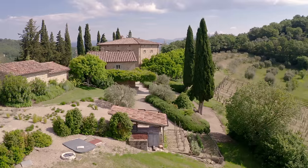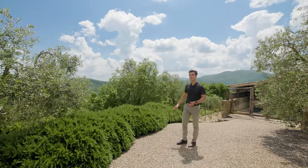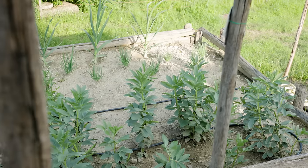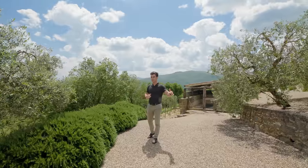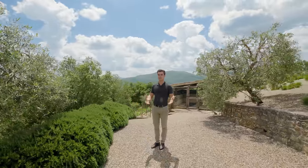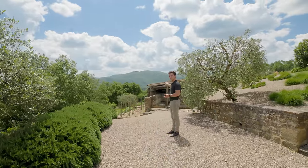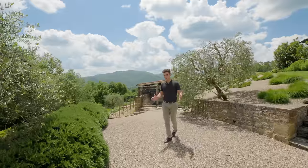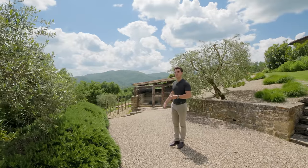Right below the pool house, these beautiful rosemary hedges lead us to the vegetable garden of the property. It is nice, spacious, and leveled on three terraces — ideal for a family to have fun and plant their own vegetables. Right upstairs we find a construction that is ideal if you have animals that need a fenced space; it is perfectly purposed for it.